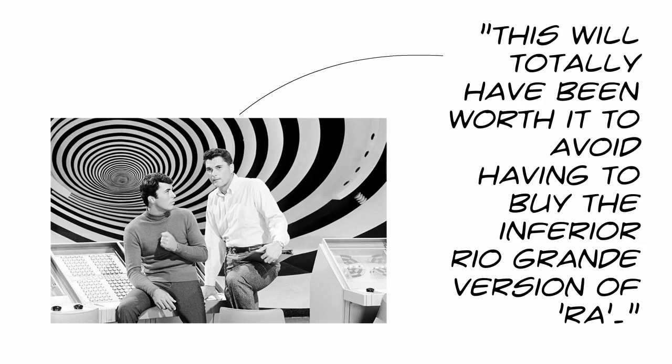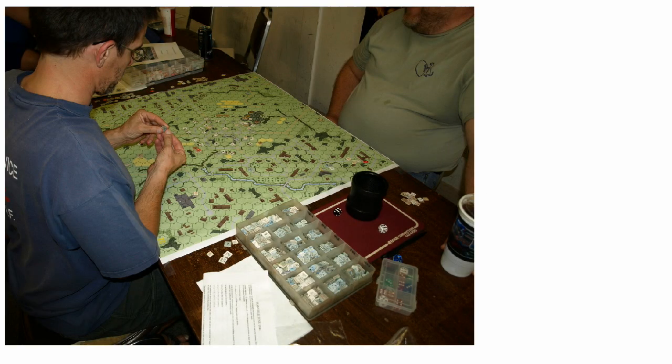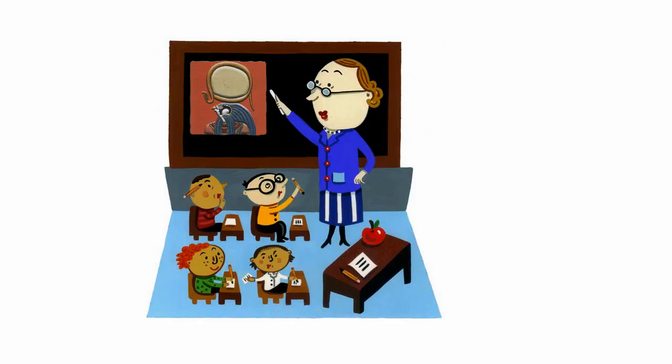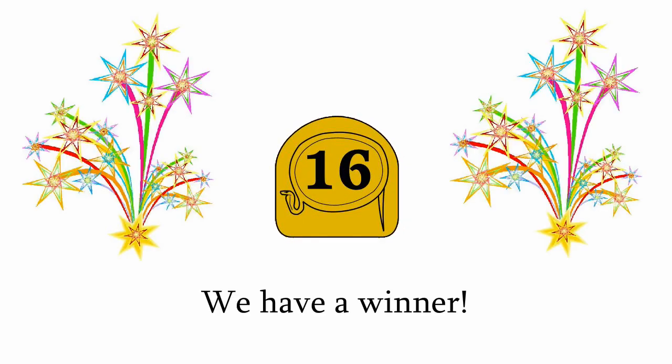If you can't get your hands on an earlier version for a reasonable price, then a poor component Ra is better than no Ra at all, if you ask me. It's fun for experienced gamers and can be taught fairly easily to a willing group of newer gamers, so long as scoring conditions are made very, very clear. This one gets a sun tile bid of 16. A must-have, especially if it's your first auction game.